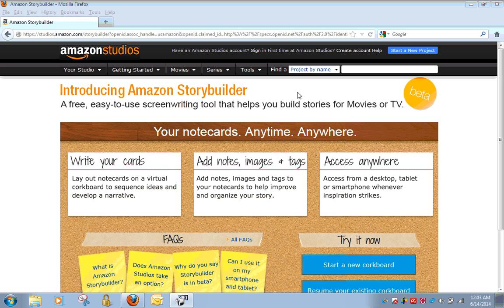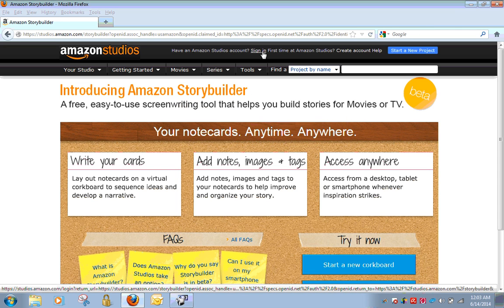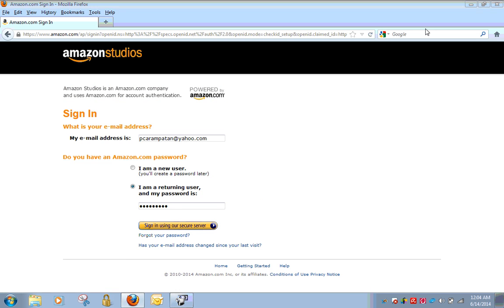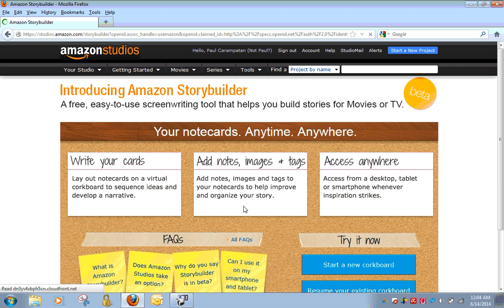Okay, so we have to be very clear as to what the purpose is of this application or program. To start off, you need to have an Amazon account. That's what we need to have, and I already have one. So what I would like to do is just click on sign in. And what you have here is this information. It just so happens that I already have this since I already have an Amazon account. So all I need to do is sign in using a secure server. If you're a brand new user, then you obviously have to make yourself a new user account. Okay, so I'm going to log in because I'm already there.